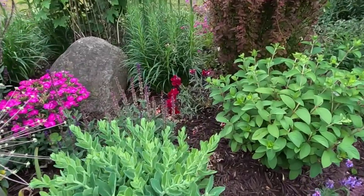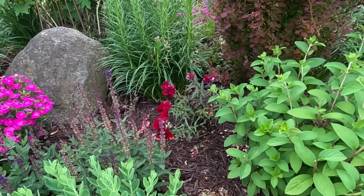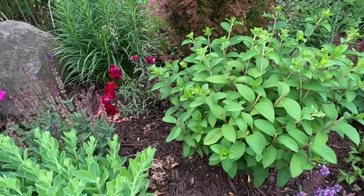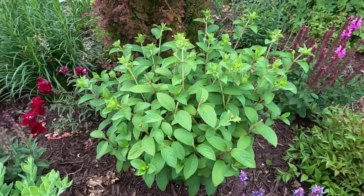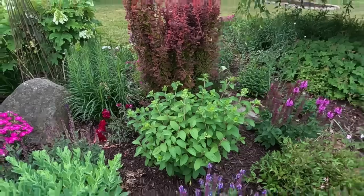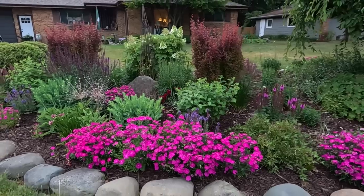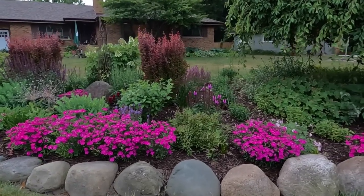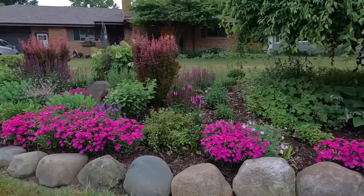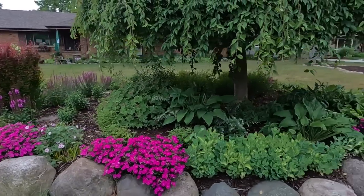We have a black prince snapdragon back here that came back from last year. Isn't that beautiful? Oh, I actually do see that they did nip some buds off of this bobo. Yeah, definitely time to come through with some of the liquid fence. But I think overall it's looking quite beautiful, isn't it? All of the different shades of pink to kind of an orangey red are looking really nice together.